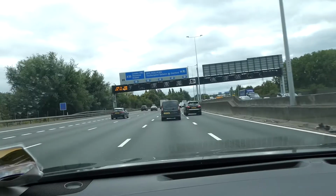We're about halfway through our trip to Gatwick now, and we've just pulled in for a quick break at the services. Kian and Kip have nipped out to stretch their legs, so I'll keep an eye on the car. And when they get back, we'll carry on with our journey and catch up with you later.